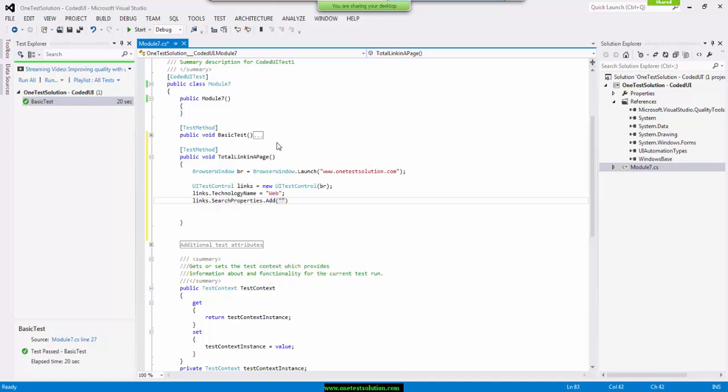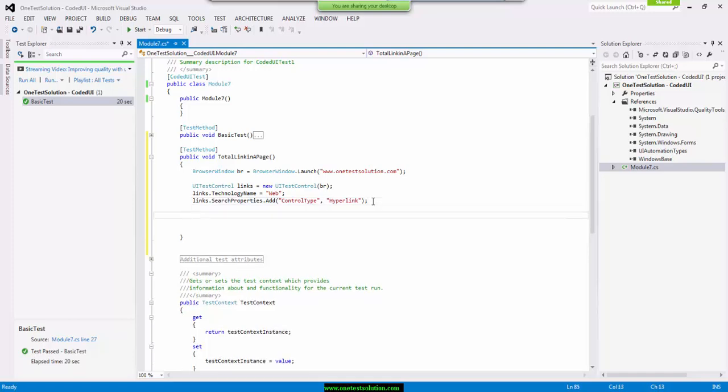What is the property name? We need to give ControlType, and what is its type? Hyperlink. This is case sensitive. Make sure there is no spelling mistake here. I will be replacing all these things with strongly typed ones, so there would not be a chance of human error, but over a period of time we'll do it. Okay, so my object is created, a generic object I created.